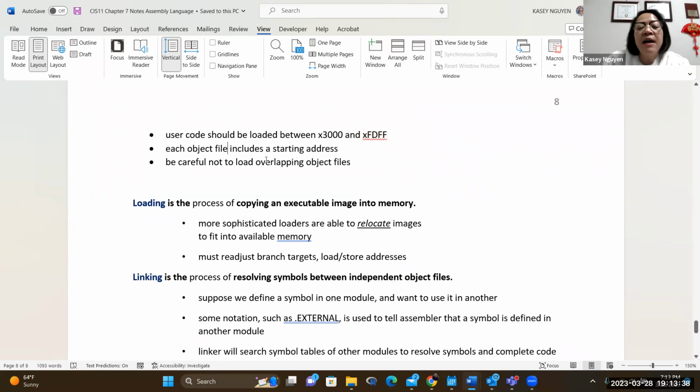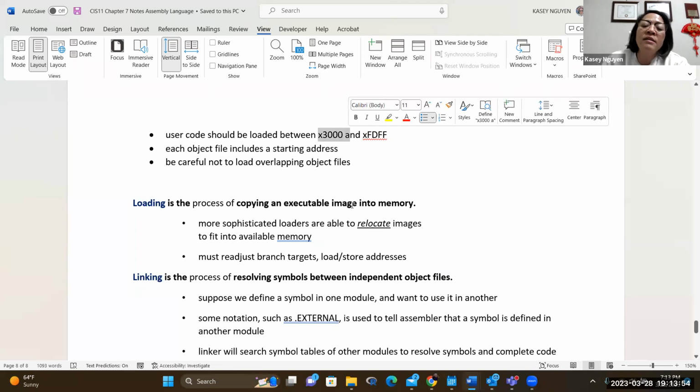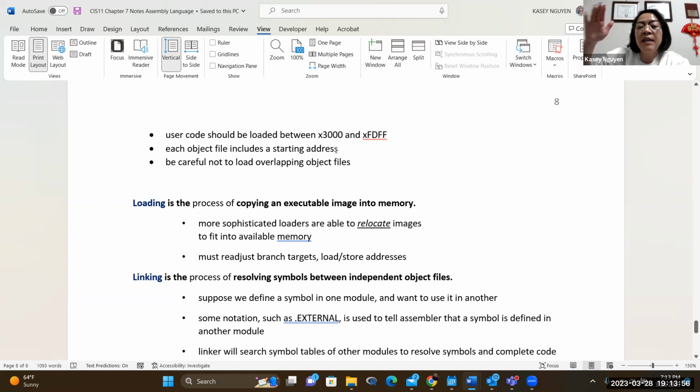Each of your object files needs to have a starting address, right? When you assemble, it will not assemble without a starting address. Almost all assembly programs have some way to start, like you're going to tell it, begin here. That's the address.